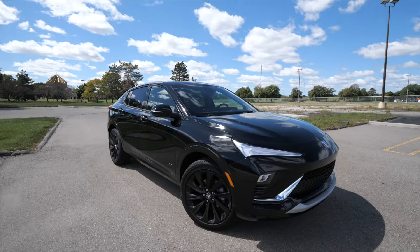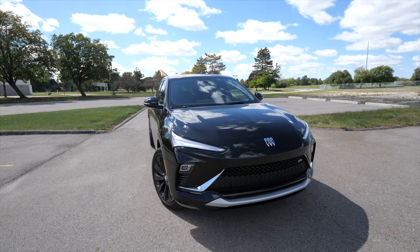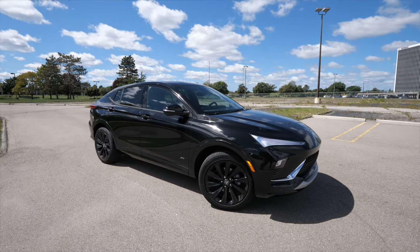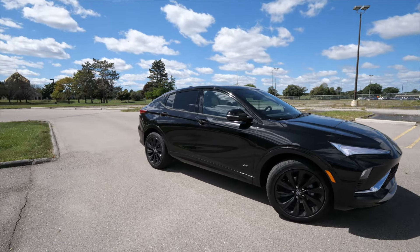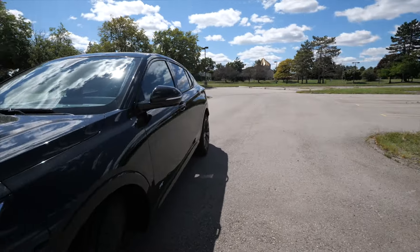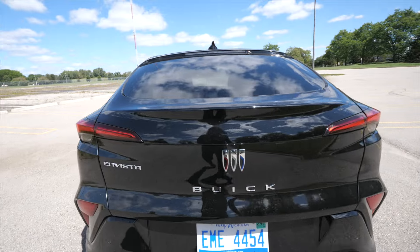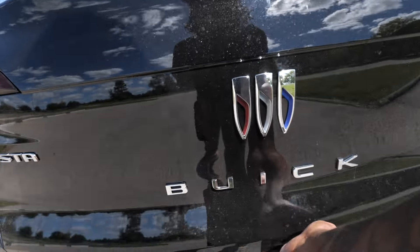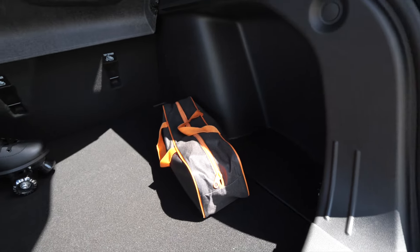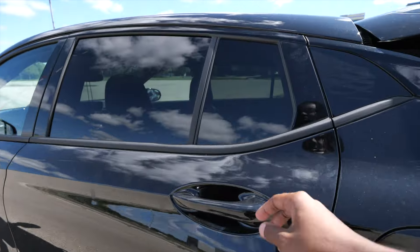This is fully loaded for the ST model. It has forward collision warning, adaptive cruise control, a sunroof, and 19-inch upgraded wheels — those come in a package together. We also have a wireless charger and a power liftgate, which you can't even get on the Trax. Out back there's a spacious cargo area and we do have a little donut spare down there as well.